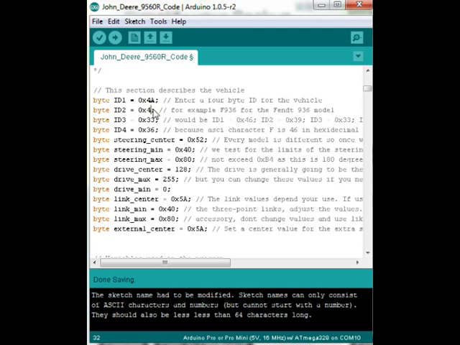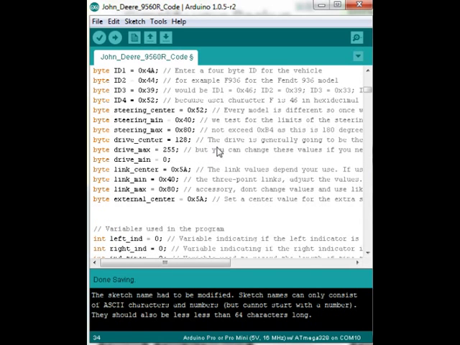Then 44 is D in hexadecimal, 39 is 9, and for JD9R, the R is 52. Okay, so that's JD9R. Okay, so that's our ID sorted.